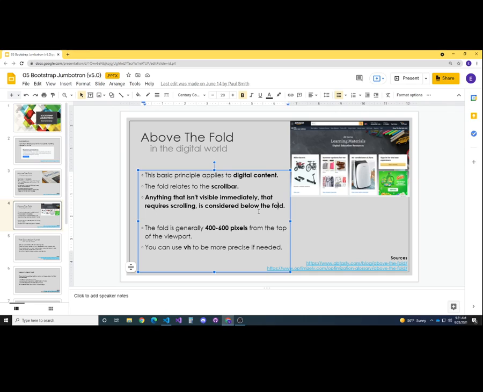And the old joke that comes to mind, where do you hide a dead body? On the second page of a Google search. Right, because no one goes there, right?